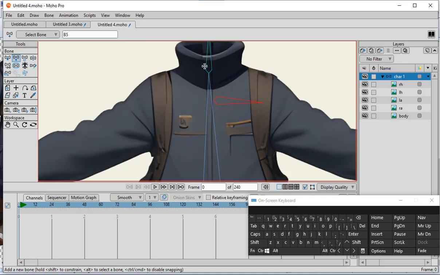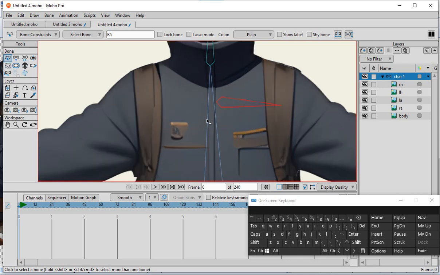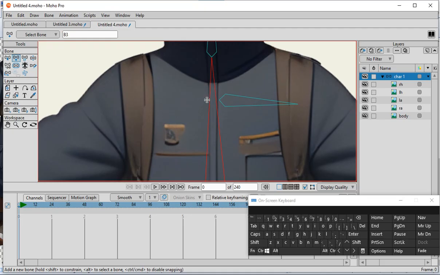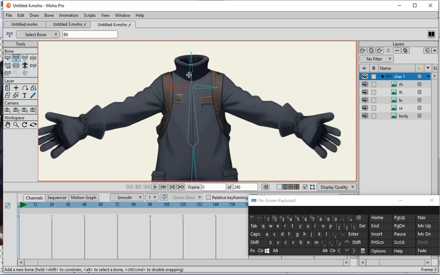And then we're going to do this again just for the other shoulder. So we're going to have to go back here and click where it says select bones, and then we'll go back here, and because we want this to be the parent of the other shoulder bone, and then we're going to go add bone again and left click and hold, and then bring it out right where we want that joint to be, like right about there, right? So that's what it should look like.